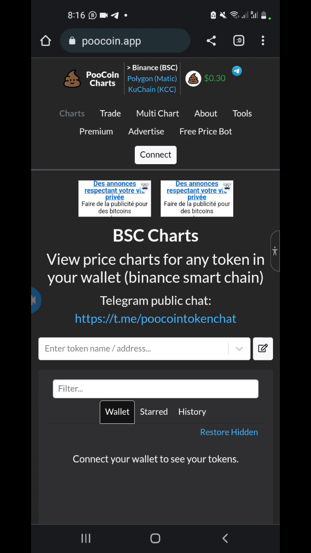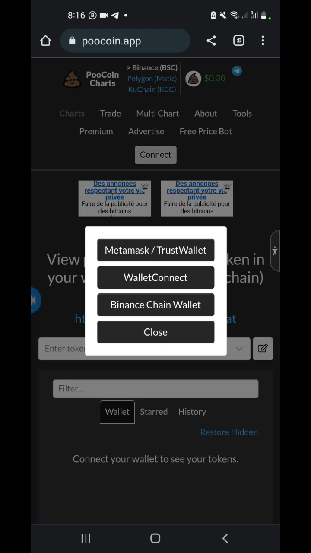You can connect your BSC wallet, your Polygon wallet, or your KuCoin wallet. So you just click on connect. You have a list of options right here, but I just want to connect my Trust wallet right into this app so I can buy from this account on the poocoin app, and I can also take my profit right from this place. I can sell my tokens as well.